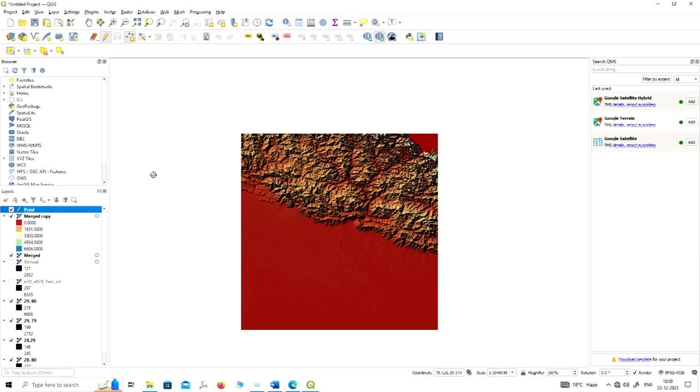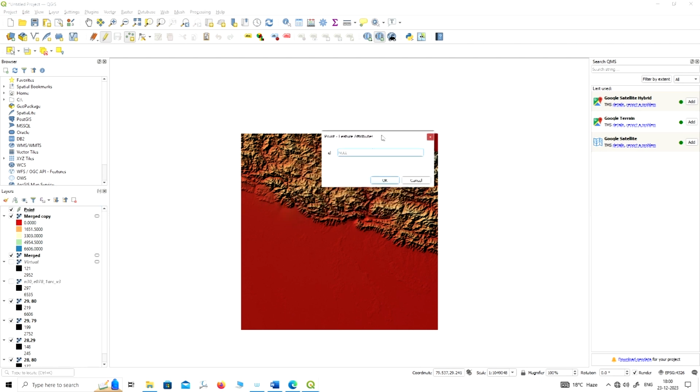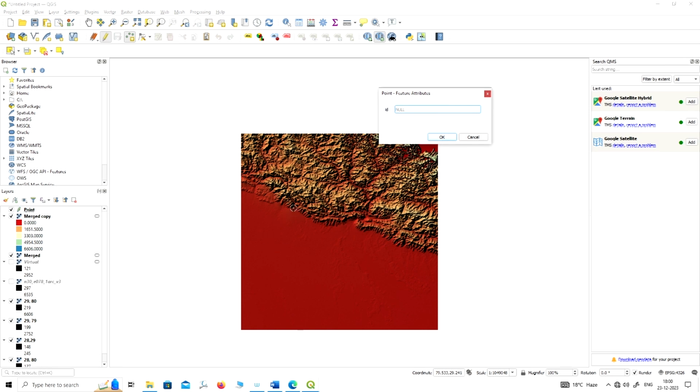For example, if I want to add a location on this map, suppose this is a region called Haldwani. If I want to give a name to this particular region, I have to just click over this location, and once you click over this location, a new pop-up window will open, and this will ask you to give the ID.